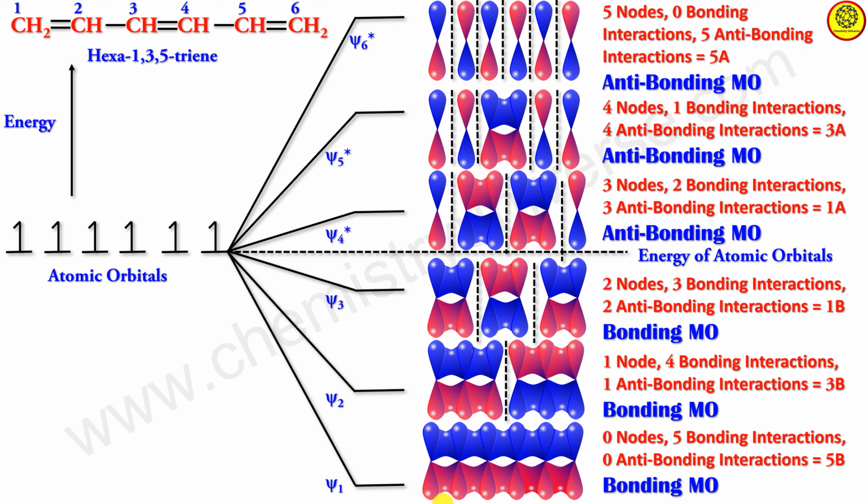Now, another thing that we need to understand here is, let's put the electrons. So how do you think we are going to put the electrons? The electrons are 6 in number. And remember, we have to follow the Aufbau principle and Hund's rule. Of course Hund's rule won't work here because there is nothing degenerate. So 2 electrons will go to psi 1, 2 will go to psi 2, and 2 will go to psi 3, which is why this molecule becomes stable, because all the electrons are paired. They look like a noble gas configuration here, and all these electrons are paired, and therefore this molecule is perfectly stable.